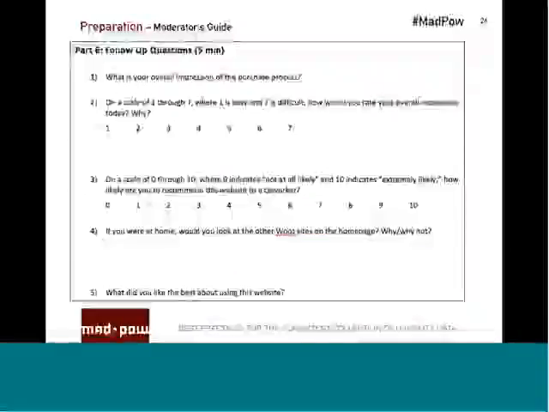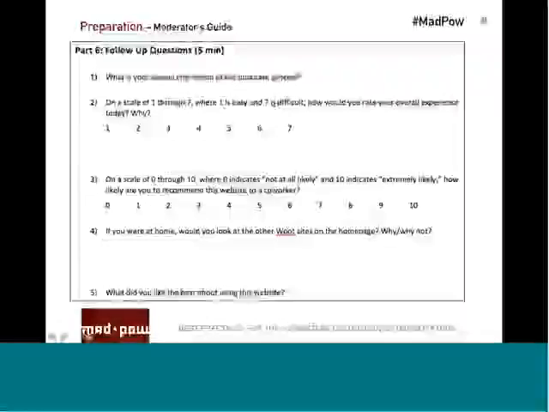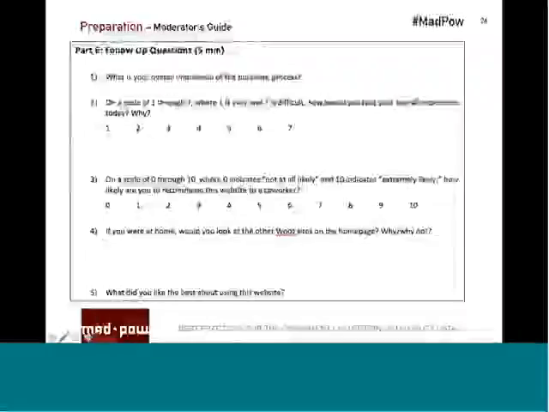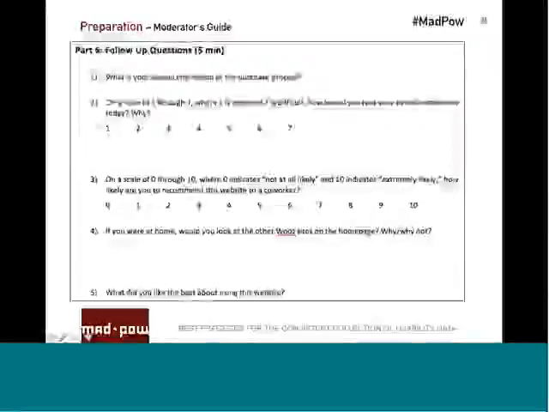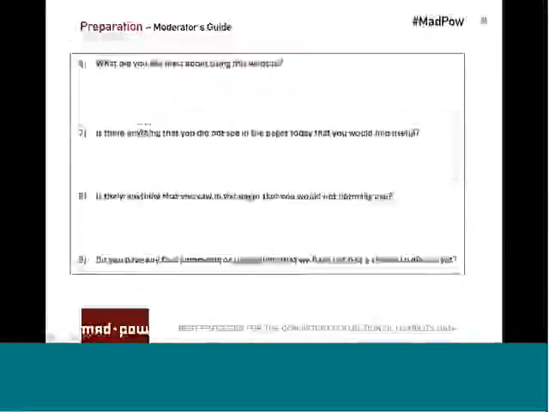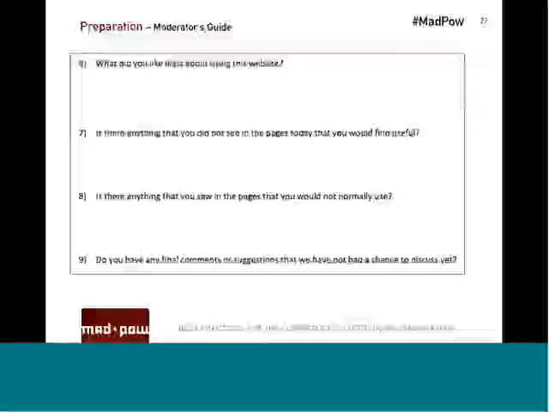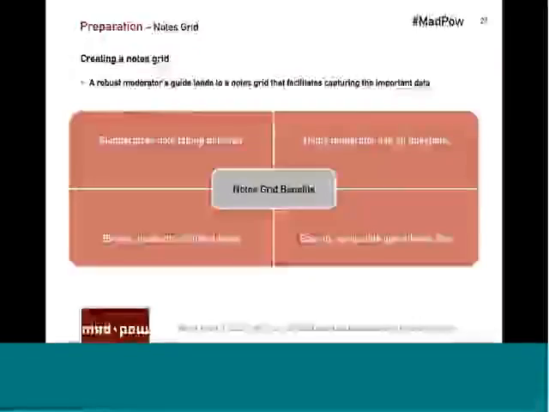Again, back to the root.com example with the follow-up questions. What's your overall impression? Here we have the overall experience rating and then the net promoter score rating. And then again, constrained questions. Would you look at this at home? What do you like best? What do you like least? And so forth. And I always like to end with, hey, do you have any final comments that I may not have asked you about? Because you know what? We don't ask every question that we should sometimes, and let the users tell us what we should be asking. So that's the bulk of the moderator.